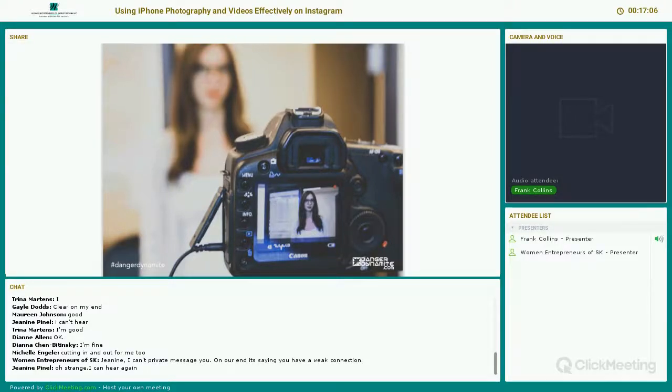Challenge yourself to make a post every day or take a photo every day. You'll find that once you start doing that, it becomes almost second nature. You start seeing the things around you that would be viable material for Instagram, and it no longer becomes a chore. You're not looking for them anymore; they're just popping out in front of you. So challenge yourself with that kind of thing, and you'll notice an increase in what you're able to do right away.